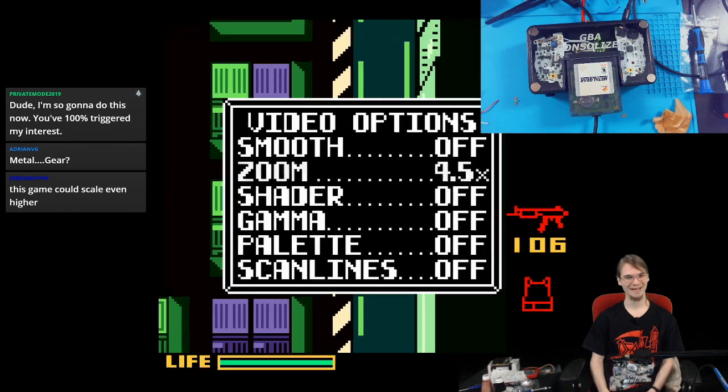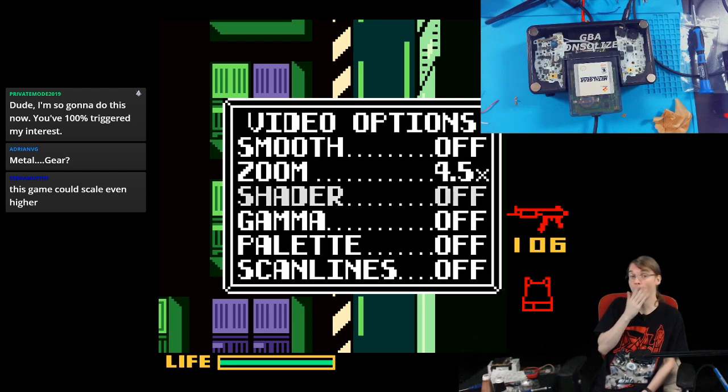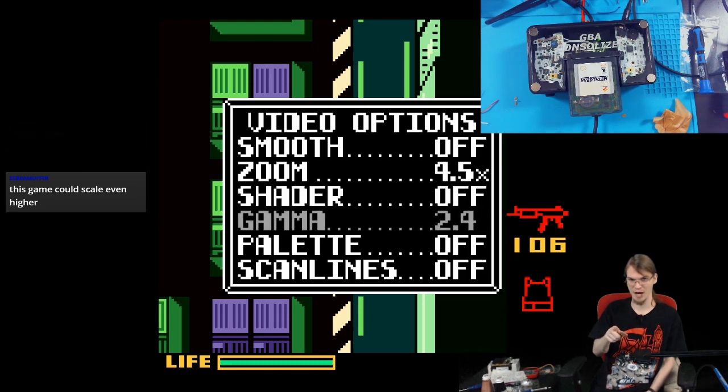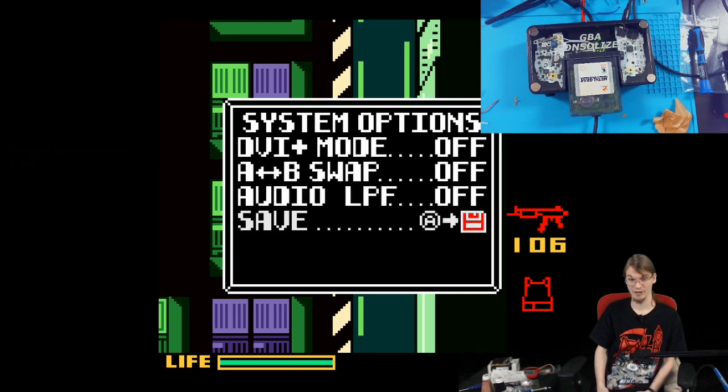See, this is interesting. So the video options don't seem to save. That's pretty bizarre. Or maybe the video settings save like it detects whether it's Game Boy Advance, Game Boy Color, or DMG, and maybe it has different settings. Like here, let's have shader off. We'll still do 2.4 gamma. Shader off, 4.5. Go back, go to system. Save.